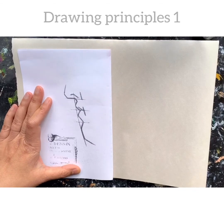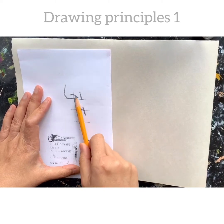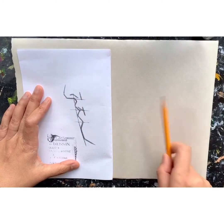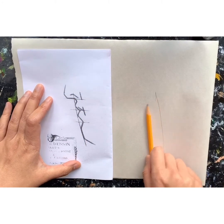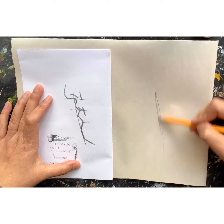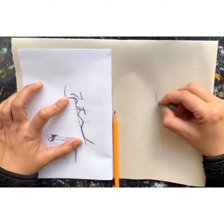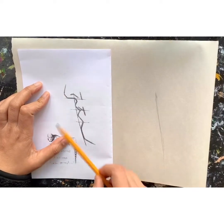One of the easiest ways to start drawing is to do a side-by-side drawing, meaning my drawing is the same size as the original. Right now I'm looking for the biggest angle. I'm putting down a mark, it doesn't matter how incorrect it is, and I measure it again with my pencil. I correct it with my eraser, and now I keep confirming if it's correct. So I feel like this big angle that I put down is in the ballpark.